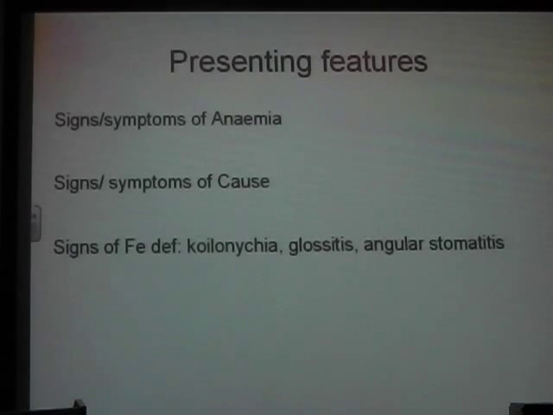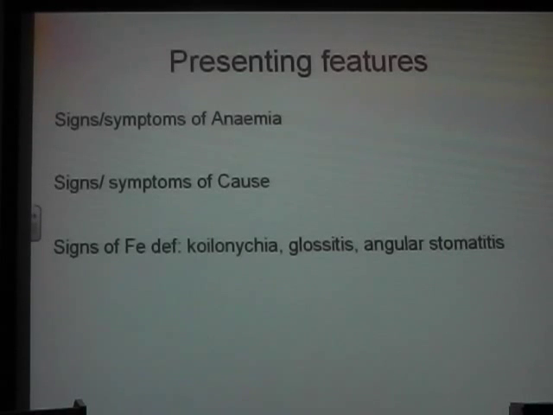Okay. So how does someone with an iron deficiency anemia present? Well, you've got the signs and symptoms of anemia. So can someone shout out a sign or a symptom of anemia? Shortness of breath. Shortness of breath, yeah. Dizziness. Dizziness, fatigue, pallor, yeah, exactly. They're great. You might get chest pain if they've got narrowed coronary arteries already.